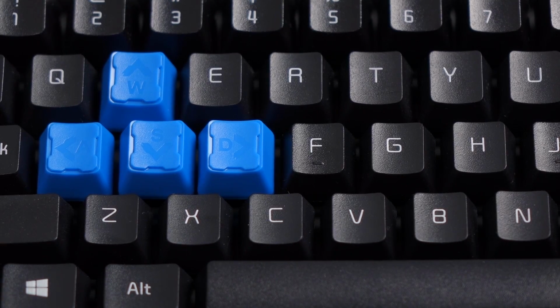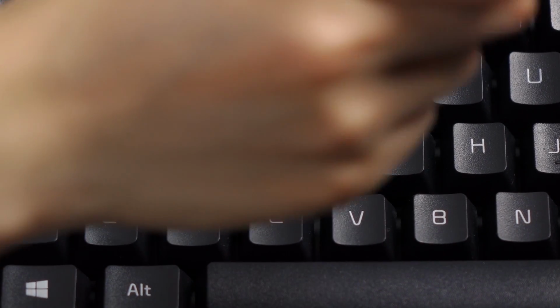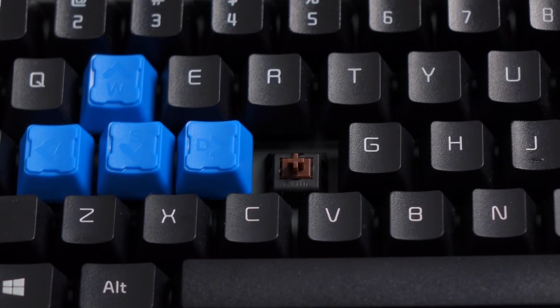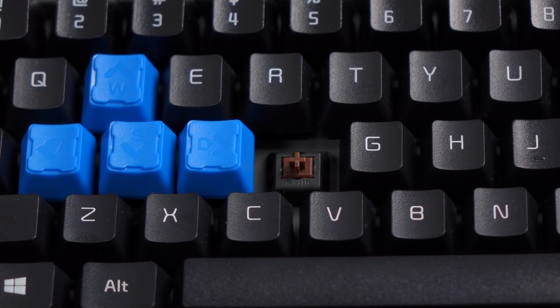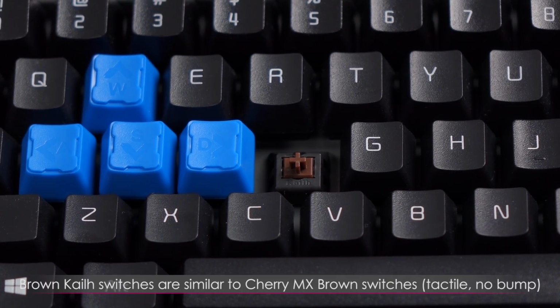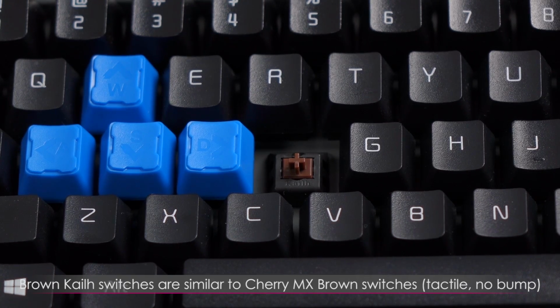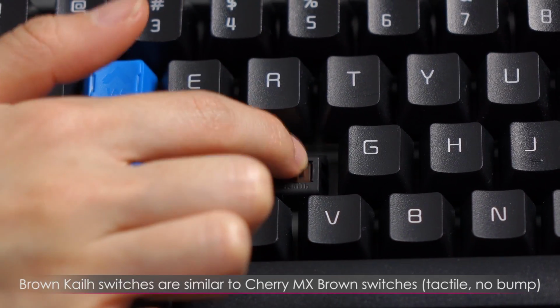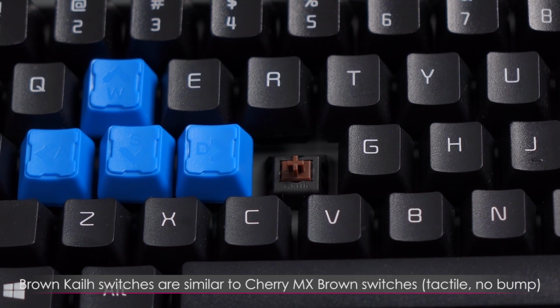So I'm gonna show you a closer look at the Kailh switch. And just gonna use this wire puller to take it out. Oh, so much easier and better. Okay, and you'll notice that it looks almost exactly like a Cherry MX Brown switch. That's because the construction is very, very similar. That's all I'm gonna say about that.